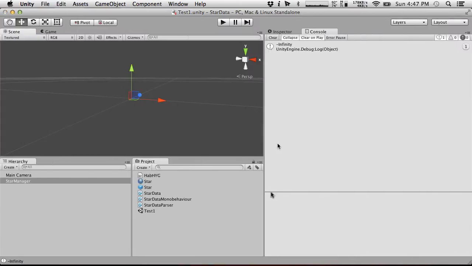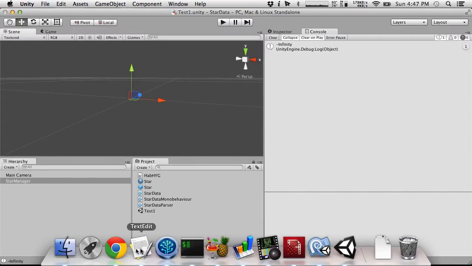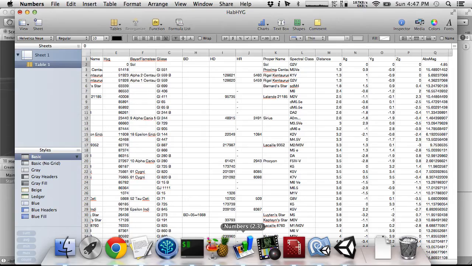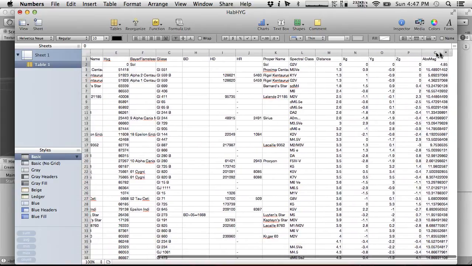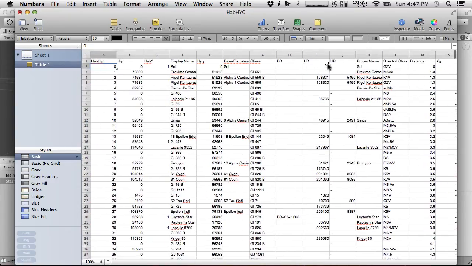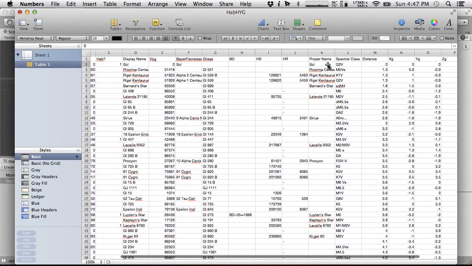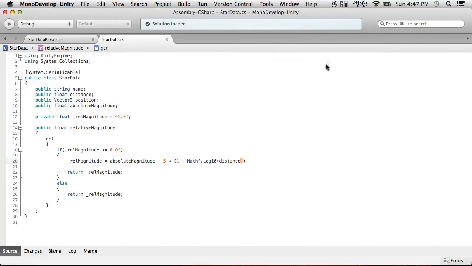So what are the distances looking like? Are there any that are just really, really short distances in this list? I'm just going to go to our numbers thing. We're just going to sort by the absolute magnitude. Oh, wait, the distance is what we want. So distance is 0. Oh, negative infinity. That's probably Sol. We don't even really want Sol on the list.